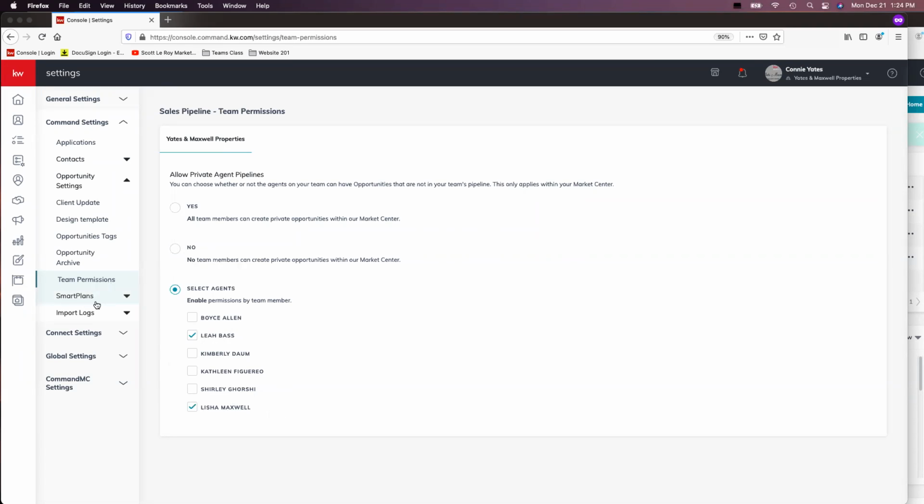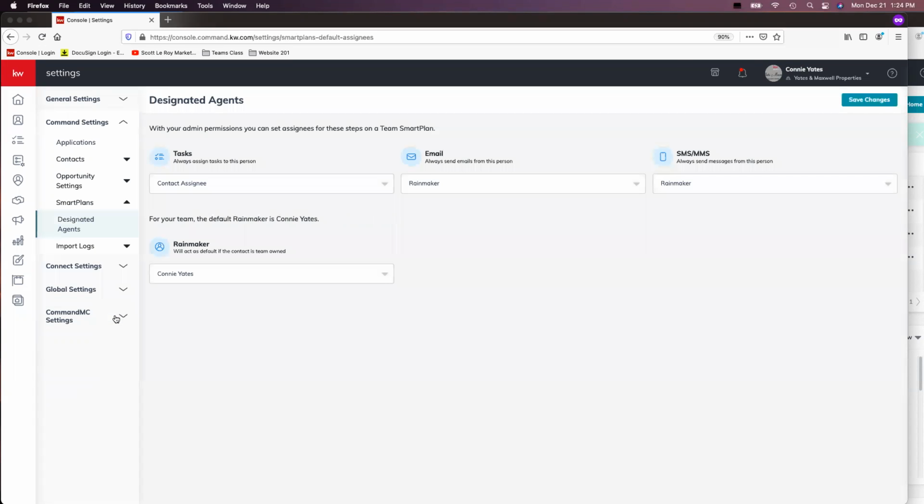Underneath that, we have smart plans. Once you click on smart plans, the only option should be designated agents. If you haven't had a chance to dabble with what you have access to within Teams, with the new team update, Teams were given an additional tab for smart plans. So if you're a standalone agent, you have your original smart plans that you may have created, maybe you just launched the ones that Keller Williams gave you. You may have noticed now when you go to that smart plans tab, you can toggle between your profiles.